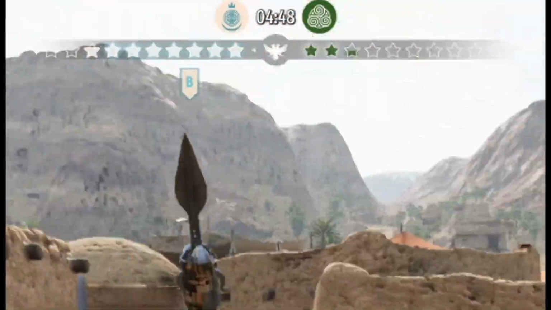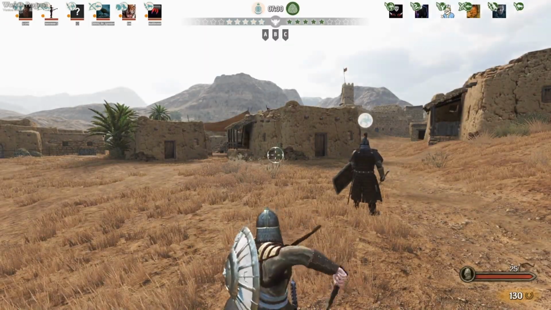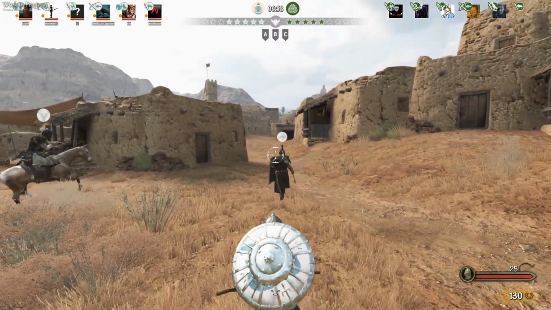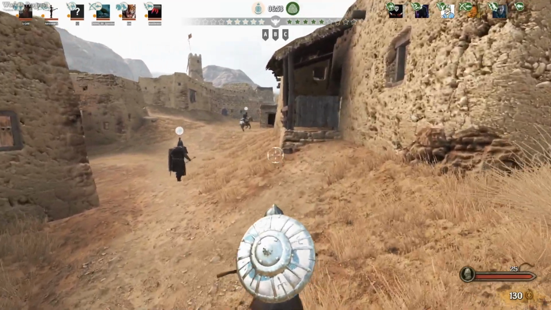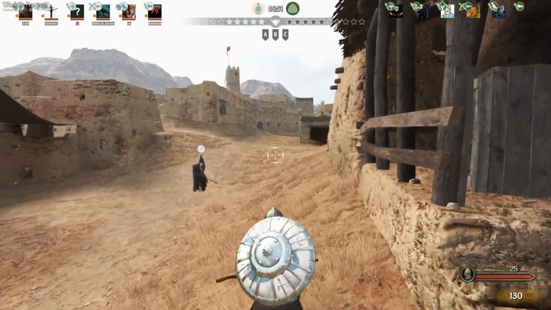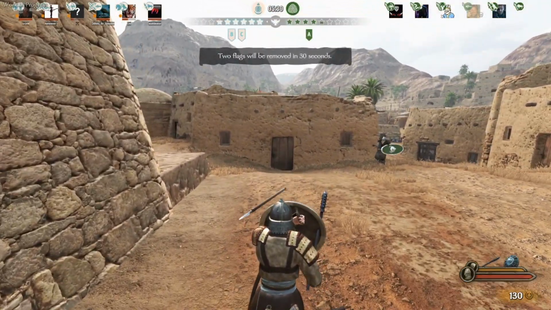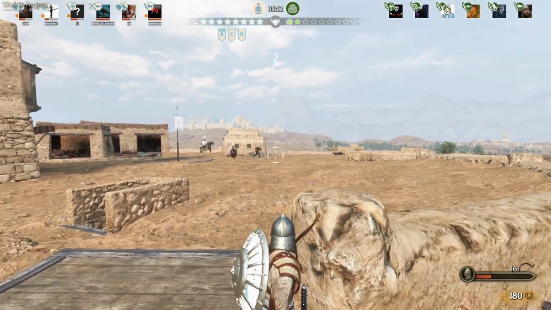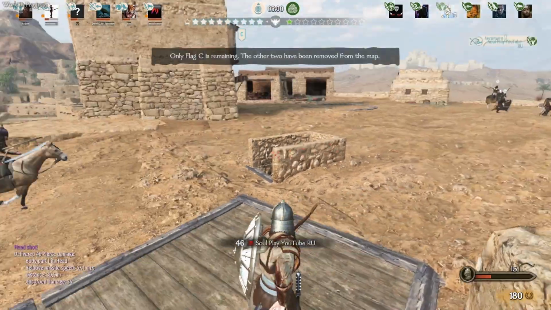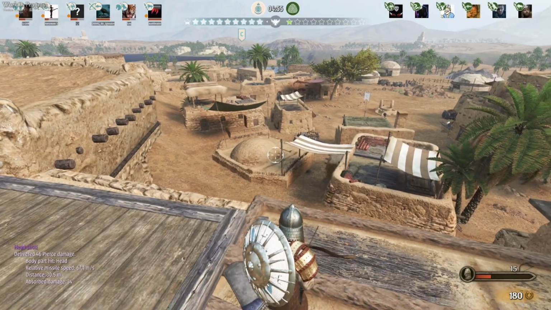Each round starts with a timer of 7 minutes and counts down to 0. When the timer is counted down to 5 minutes and 30 seconds, a 30-second countdown will begin with an audio cue and a message on the screen, and when the timer reaches 5 minutes, 2 flags will be removed from the map. Now the team that holds the final flag gains morale a bit faster than when they were holding just 1 flag out of 3.